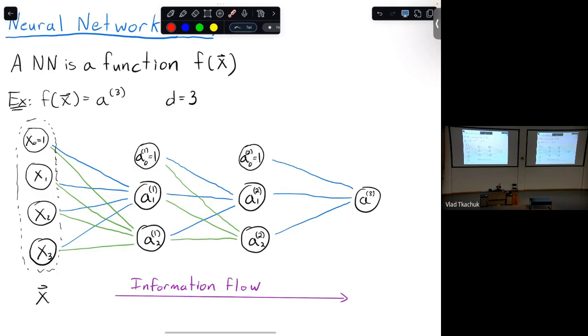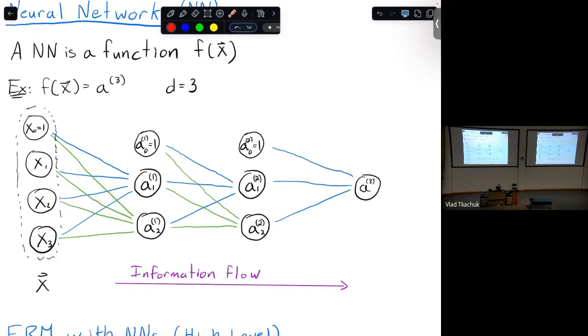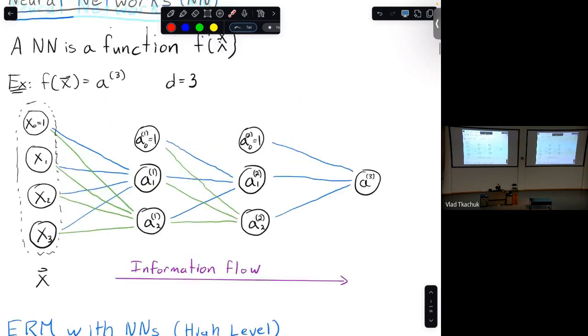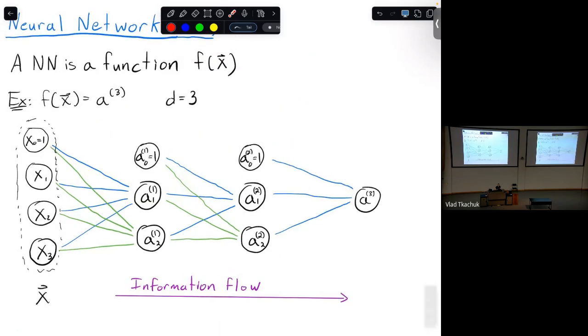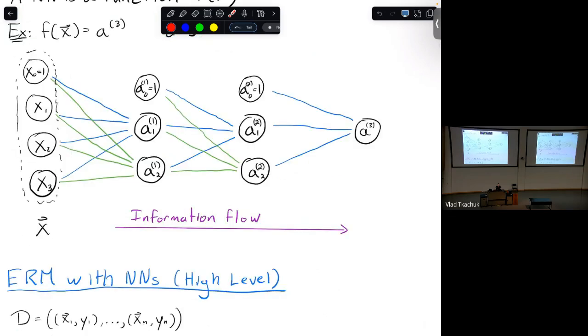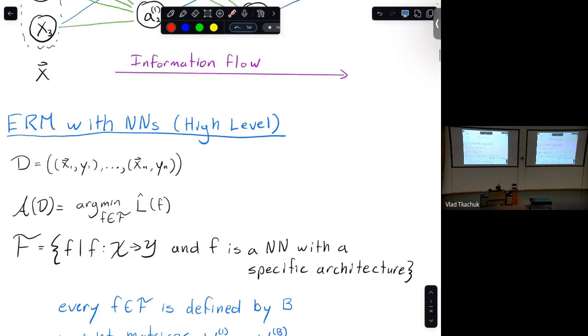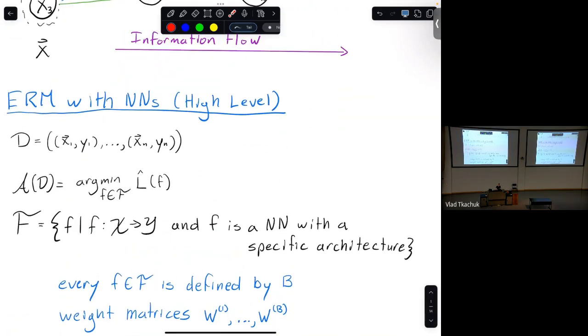But for now, hopefully you can get a grasp of the idea that information is flowing from left to right, kind of. Okay, and then suppose we had this function. Well, what can we do? Well, we can just do what we've always been doing, which is run ERM, for every procedure we've done, and replace the function class with a neural network. And really that's what happens in practice: you will get a data set. This can be pictures of cats and dogs, or lots of pictures and their labels, or lots of text on the internet, and then it would be a sentence, and then what's the next word, or something like this.